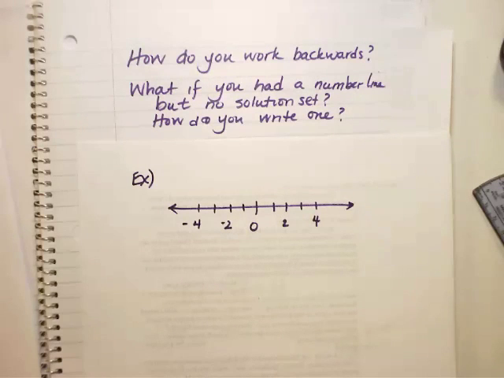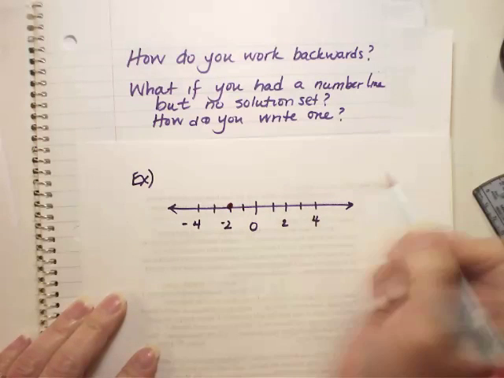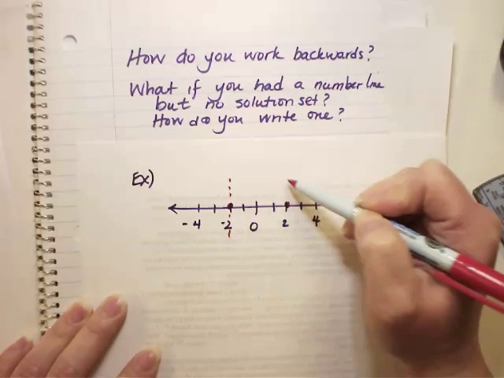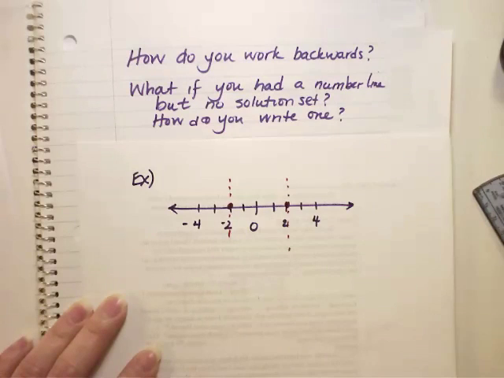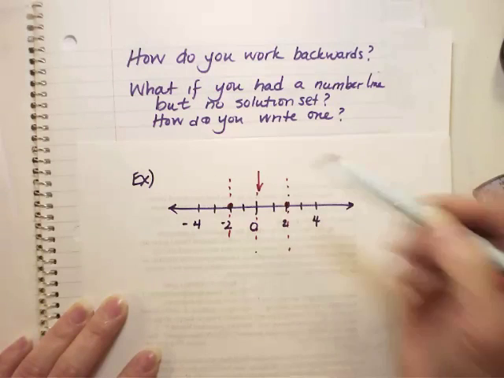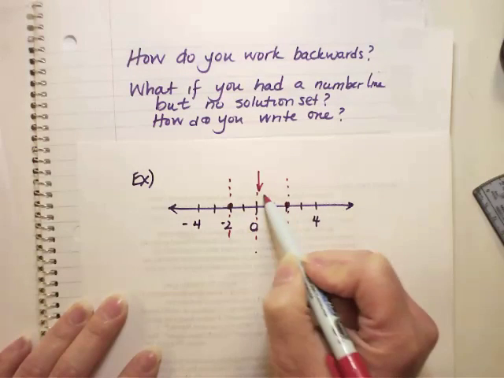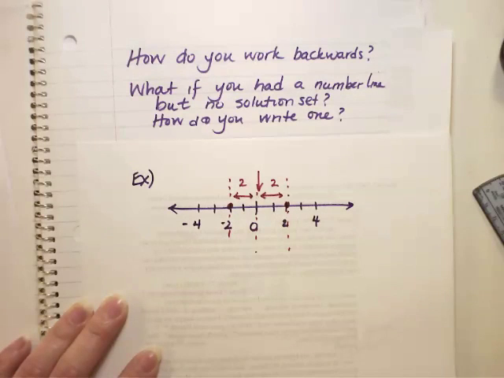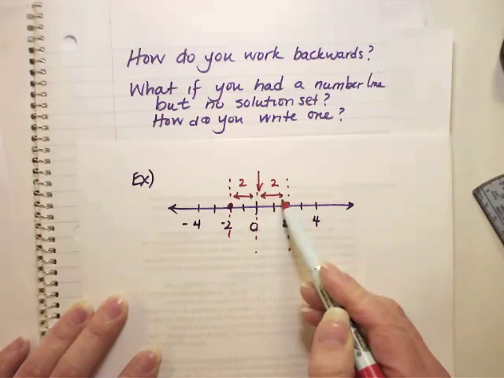Okay? So, very quickly, here's a number line with 0 at center. Let's say they gave you these 2 points, one here and one here. Now, if you take a look, could you find the middle of these 2 points? In this case, the middle would be here at 0, correct? Now, you'll notice 0 is right in the middle. This is 2 away, and this is 2 away. We call these distances. This is distance from 0.